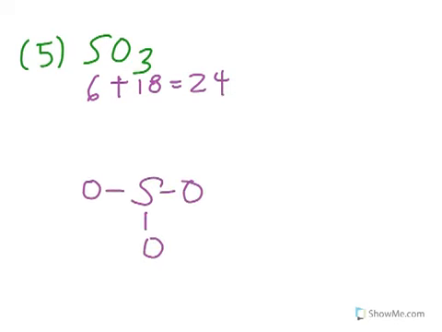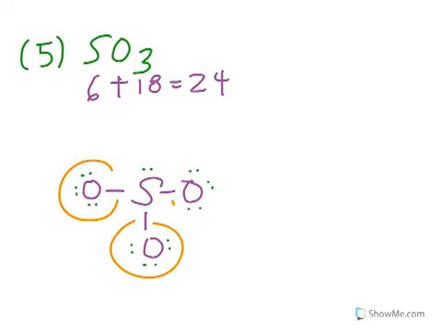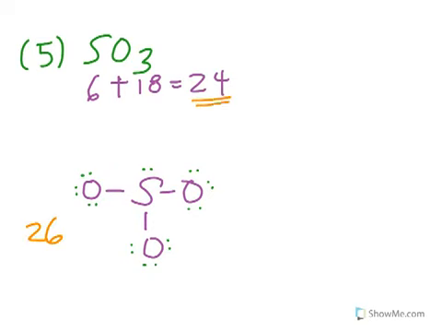And what I'm going to do is put dots around the S and the O, enough dots being valence electrons, so that everybody has 8. Now when I count, I should actually count that there's 8 here, 2, 4, 6, 8 on the bottom O, another 8 here. That's 24 plus 2 makes 26. So 26 is 2 electrons too many, because I'm supposed to only have 24 to work with.